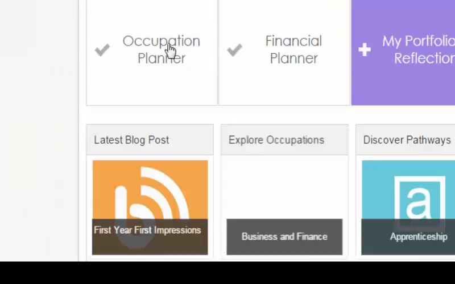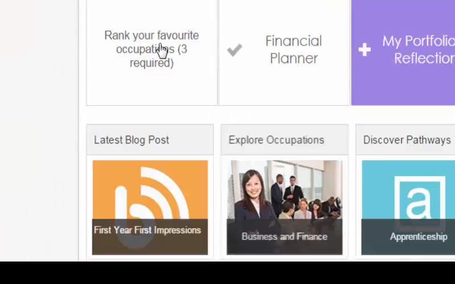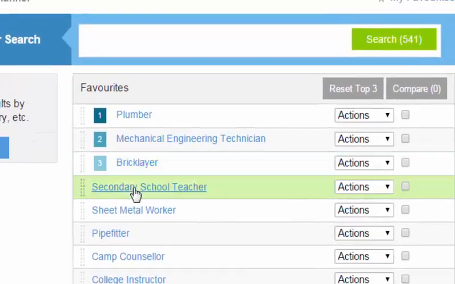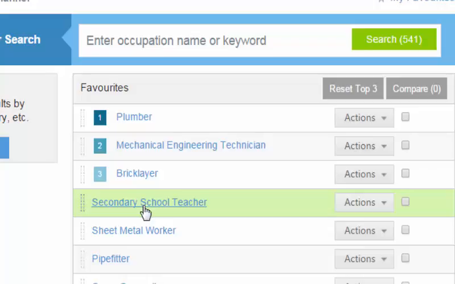This is what you guys see if you click on occupation planner. You'll have to pick your top 3 occupations first. Once you have them picked, you'll have the option of seeing all the information involved with that, which you need to create your career cluster.